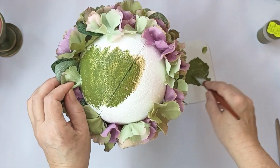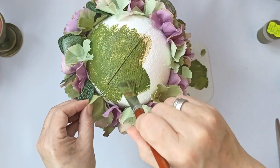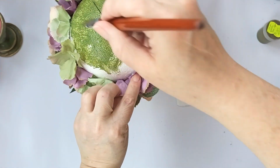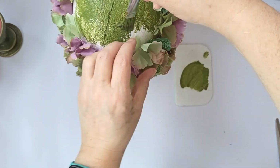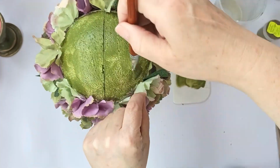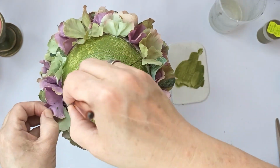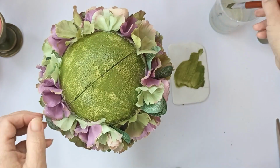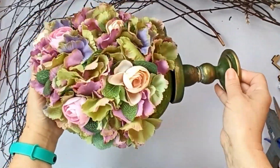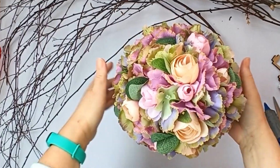Paint the lower part of the egg with green acrylic paint in the main colors of the composition. It will be visible through the twigs. You can paint the whole egg in this way before decorating with flowers. It's already very beautiful. If I had enough flowers to the end, I could have left it like that. But I had to add twigs from the bottom to close the egg.